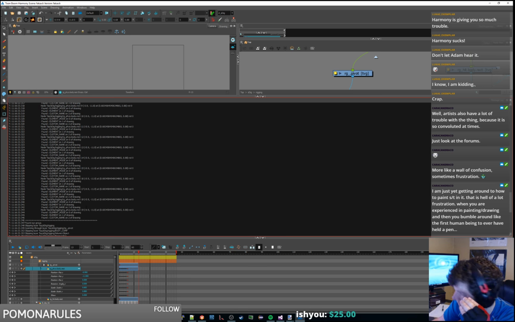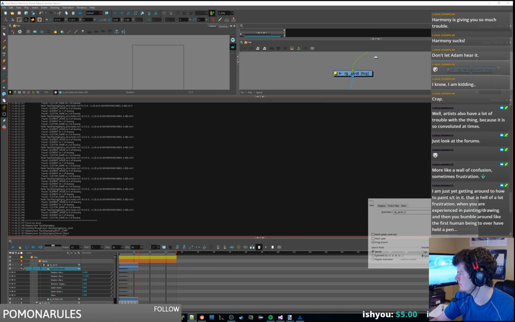Element mode. We want element column. Custom name doesn't matter. We want the element column. So if header.keyword equals element, then what we want is the column off of that.